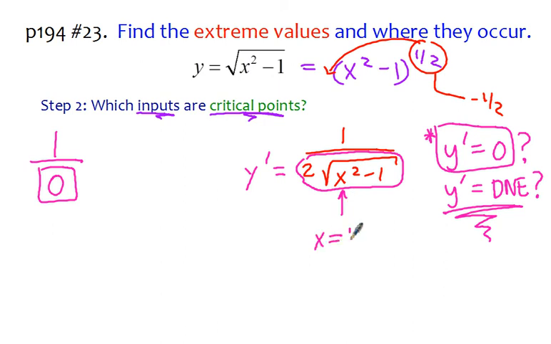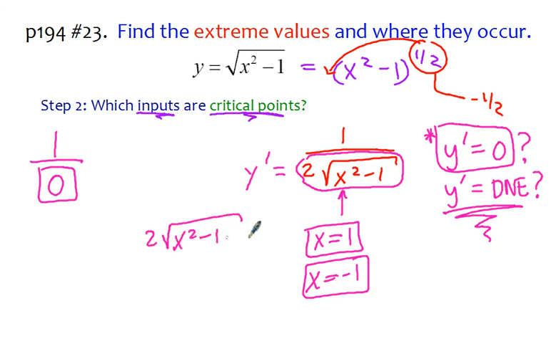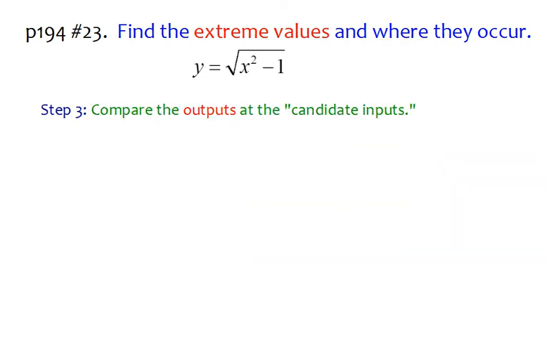And just by inspection, we can see that if you put 1 in for x, you get 1 squared minus 1. That's 0. Square root of 0 is 0. Times 2 is 0. And you can also tell if you plug in -1, you're also going to get 0. And if that didn't occur to you, you could simply solve when does the denominator equal 0, and you will get these answers right here. Okay, so we do have, in fact, two critical numbers, two critical points, two inputs that make the slope undefined. So let's go ahead and summarize our work and state our conclusion.